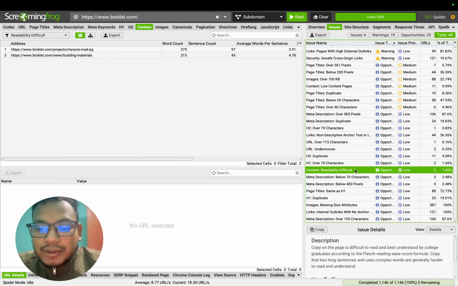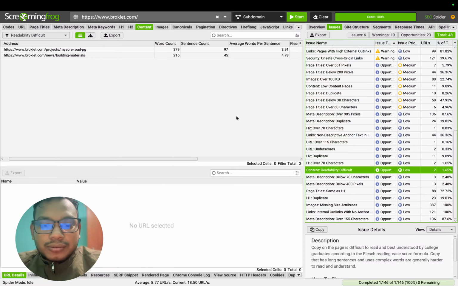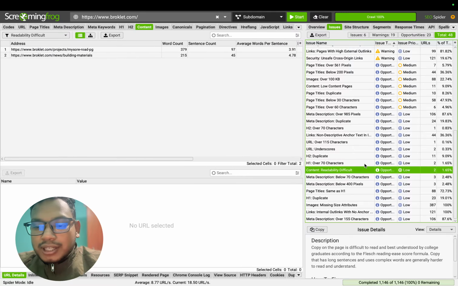And content readability difficulties, so there are difficulties on these pages. That's particularly based on your content strategy, so you should fix that part as well. Meta description below 70 characters, okay, that doesn't actually need much priority.